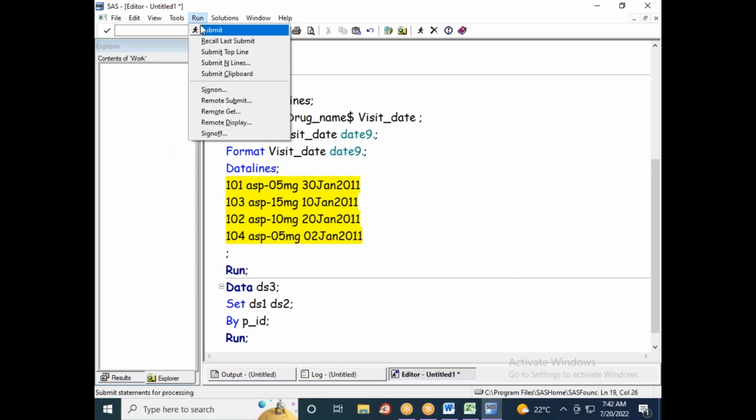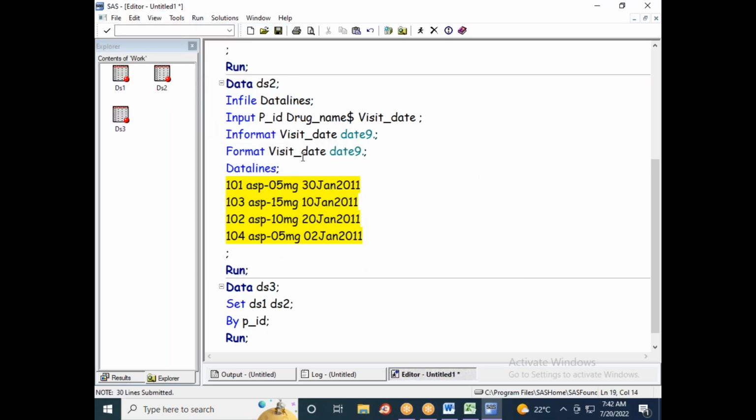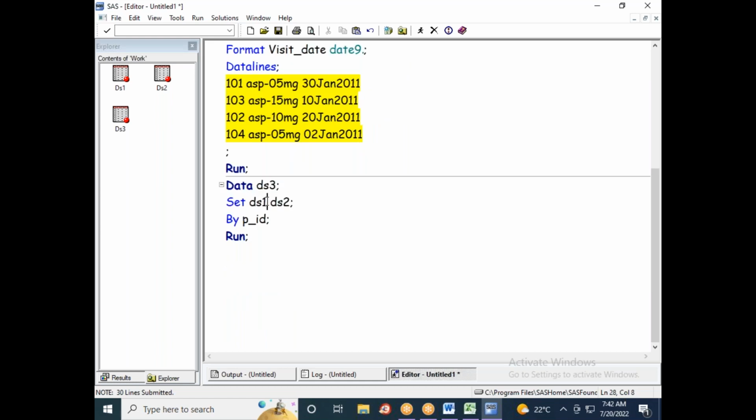you can see set DS1, DS2, right? Underline this point.